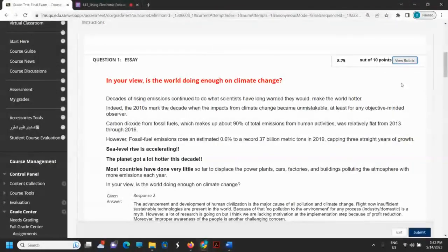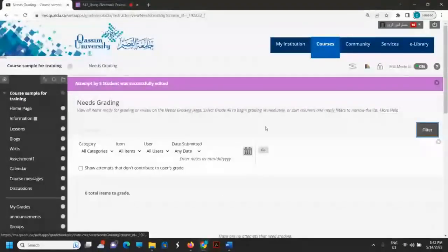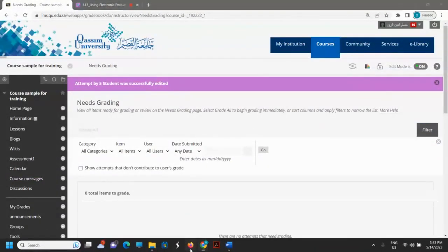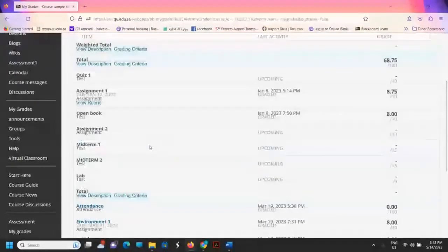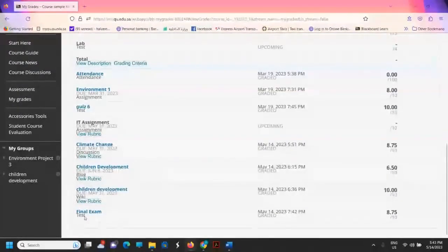Then I can click on submit, and it is graded. Now I've come back as a student, click my grade. This is the grade for the final exam.